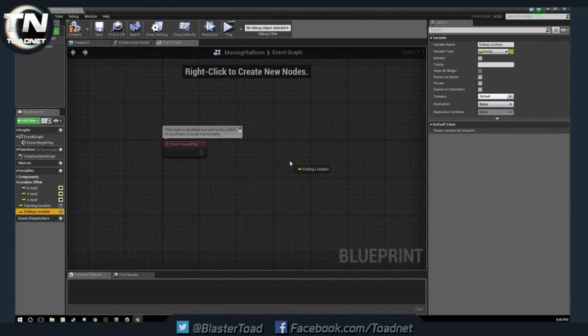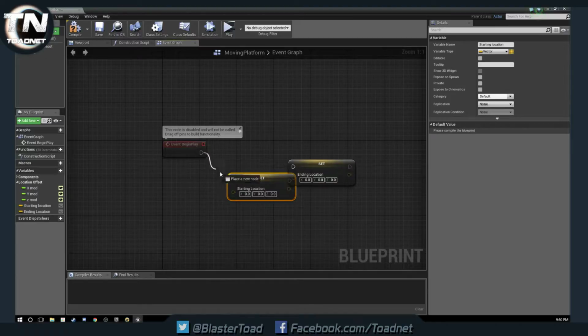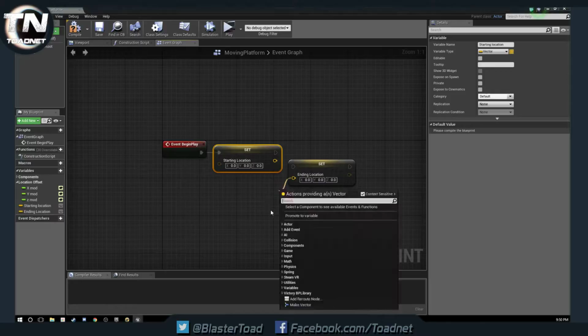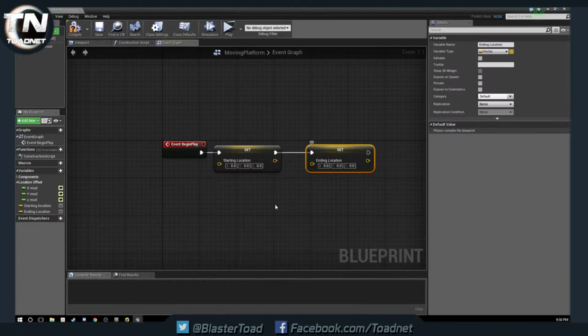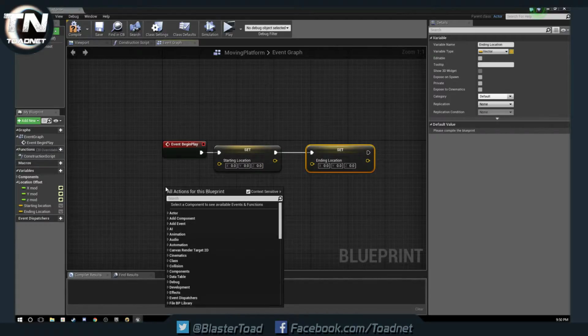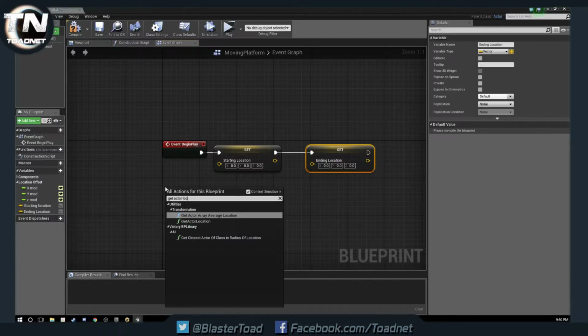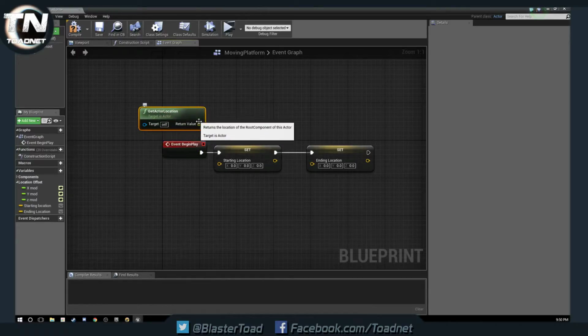Okay, but let's get back to making this. We're going to get our ending location and set it. We are also going to set our starting location. So setting starting location. Setting ending location. And our starting location, we are just going to get actor location. Okay, get actor location. Perfect. We're going to put that up here because we're going to use it for the other one as well.